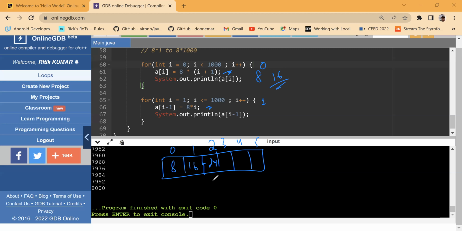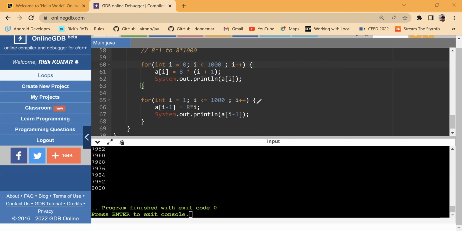What if we don't change? If you don't change, it will store some error value. For example, let me just show you what will happen if we do not write i plus 1 or i minus 1. Just run it line by line, you will get the answer, right? What will happen? In this scenario, it will store some error value.